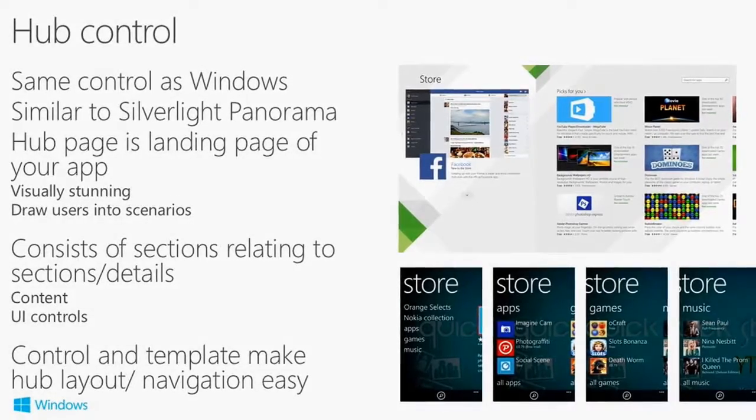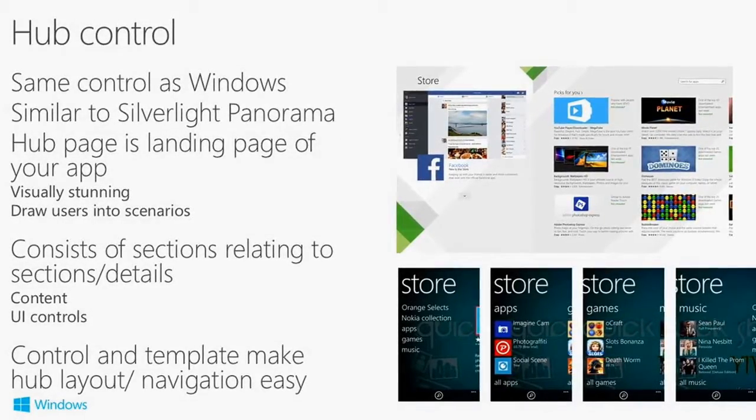So the different islands of information on this don't have to be page sized, they can be variably sized, and there's no conformity expected from this. Think of this like a magazine cover with lots of great color content on it and little boxes of information that you can use to navigate to different interesting places. This is a real landing page of your app, and the idea is you make the landing page visually stunning and it draws users into using it.